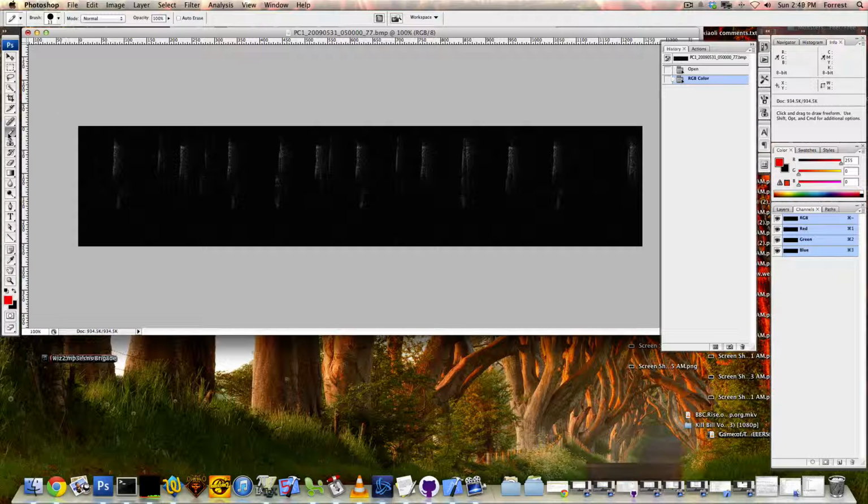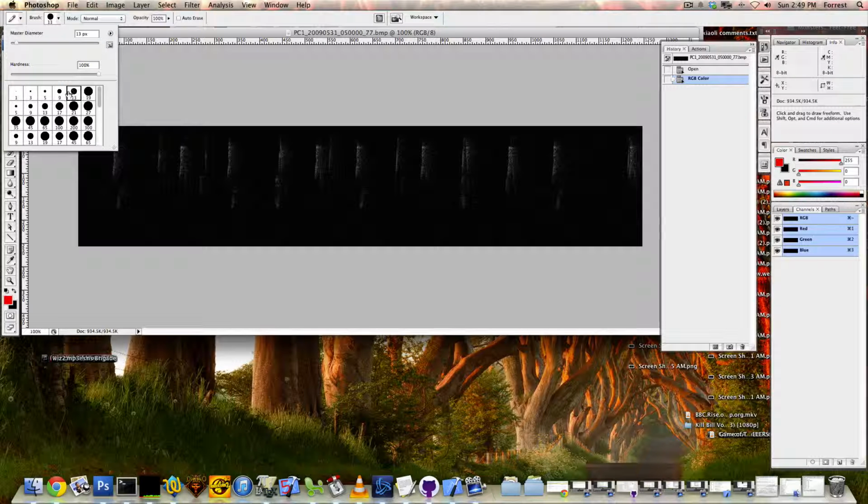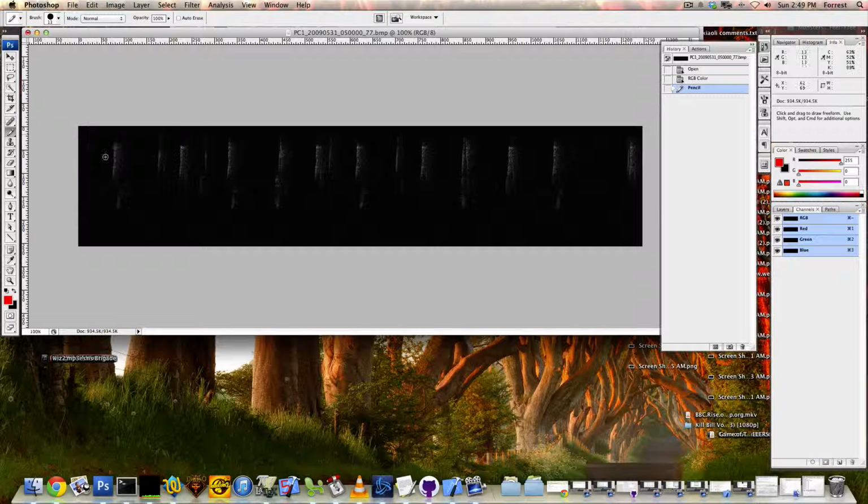Now I want to choose the pencil tool, not the brush tool, but the pencil tool, and an appropriate diameter. 13 is okay here. It really depends on what your spectrogram parameters are, but for the ones that are set by default, 5, 9, or 13 would be all fine choices.